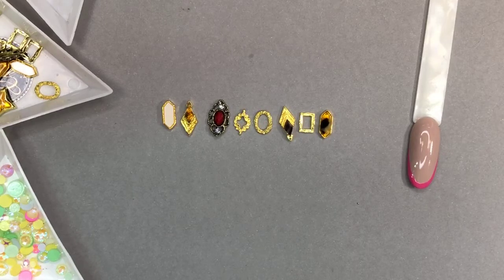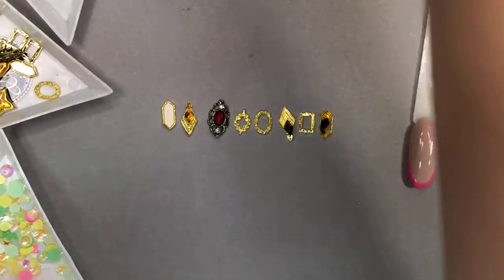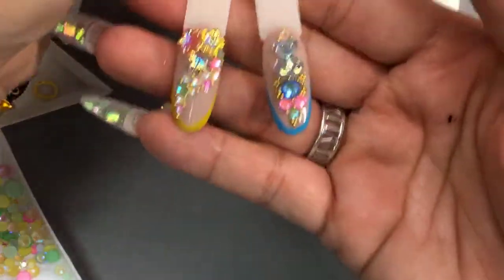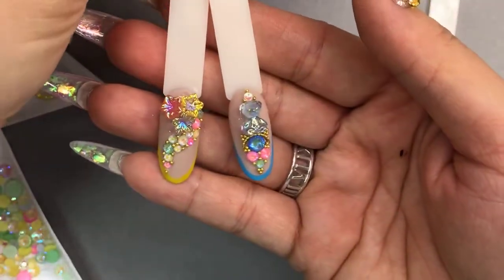Hey, Livras, this one, it keeps... Okay, sorry everyone, somehow the connection is just out. In the meantime, I'm gonna show you the first nails and the second nails. It's absolutely fun for summertime.